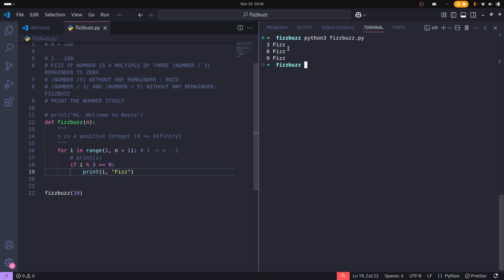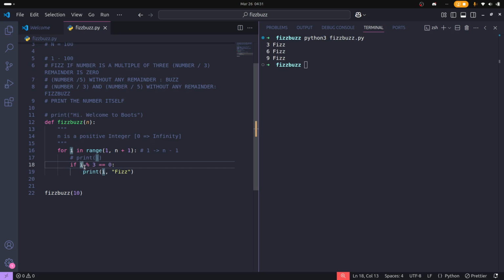Now you can see we are iterating through 10 normally, and for every iteration i changes. I start from 1, 1, 2, 3, 4 up to 10. Now I'm checking here that when you divide i by 3, the remainder is 0.